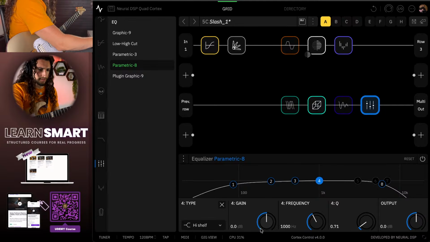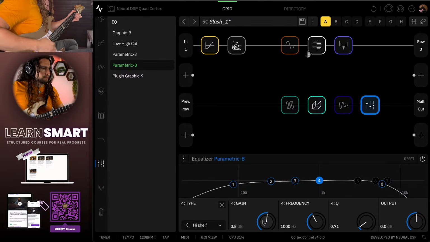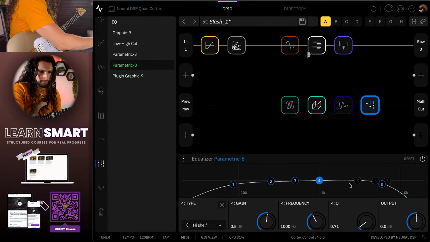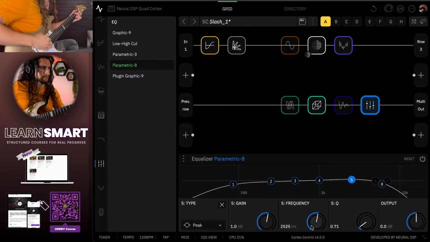Maybe we can go on 1000 and boost to see. I like it the way it was boosted. Let's see if we need to boost around this part here. Usually on 2K5.